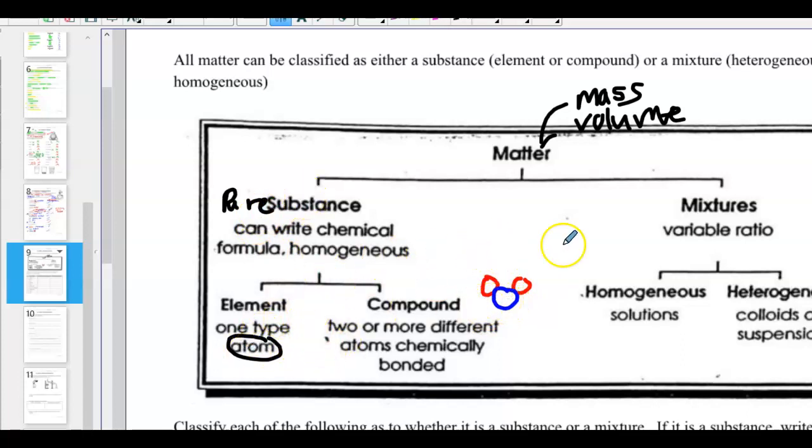So when we did our modeling activity in class, either with the M&Ms or with the ball and stick models, they're connected. So that's our pure substance of atoms or compounds. And also there's elemental molecules here too. But the mixtures, they have a variable ratio. And the other thing, mixtures can be separated. They can be homogeneous. They're solutions. You can't see the different phases. Or they can be heterogeneous. They can be colloids or suspensions. There will be chunks. There will be layers. But the homogeneous will be uniform.